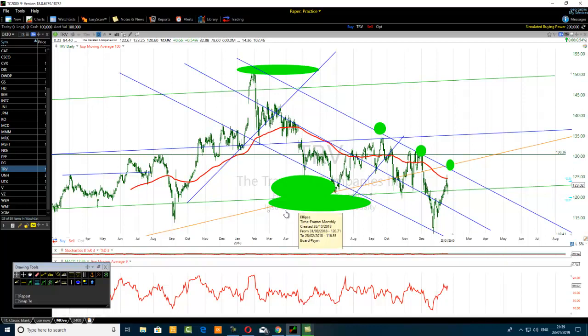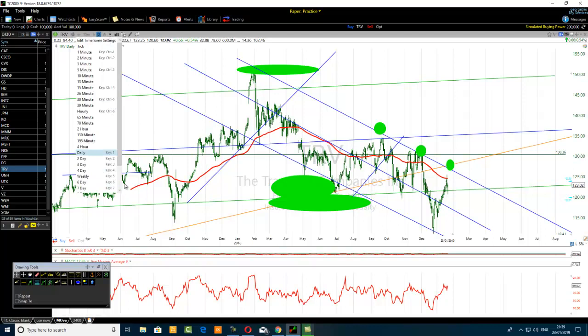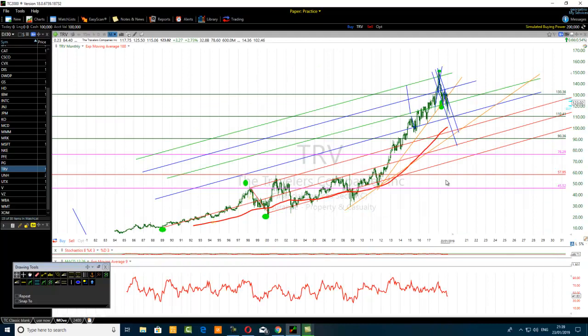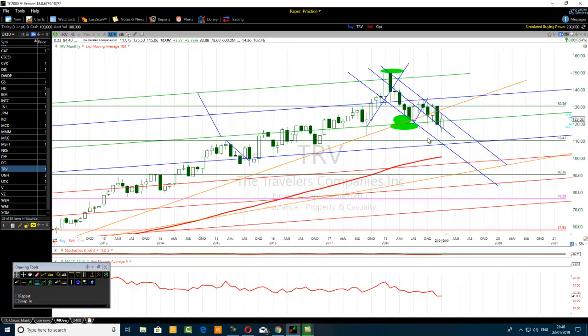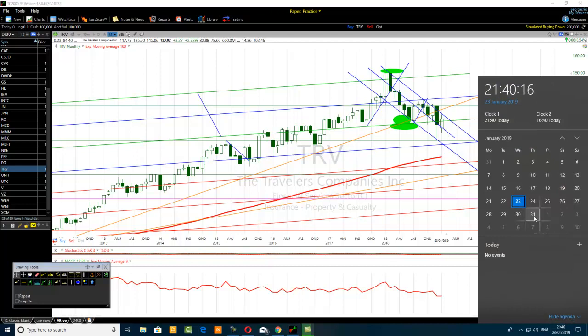So all in all, after you have used the pitchfork tool and projected the channel, all you are doing is looking for a trading setup. Currently, on a monthly chart, it looks bullish because of this double bottom chart pattern that I'm talking about. But, very important, don't switch off yet. That candlestick bar that is forming a double bottom chart pattern is not yet closed. It will be closed on the 31st of January. So come back on the 1st of February to see whether it's truly a double bottom chart pattern.